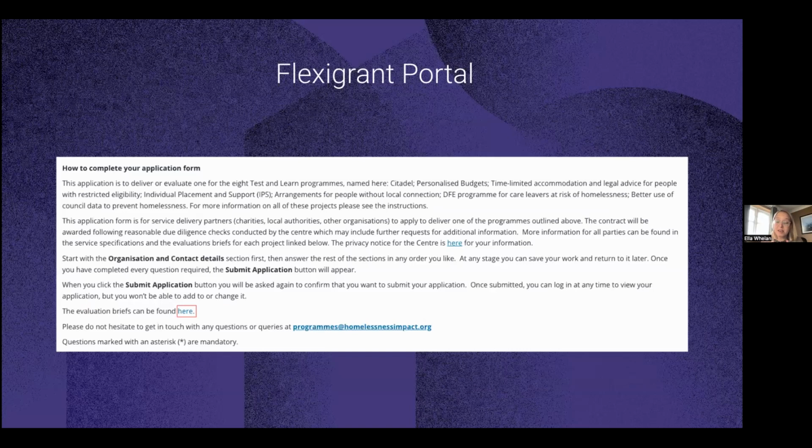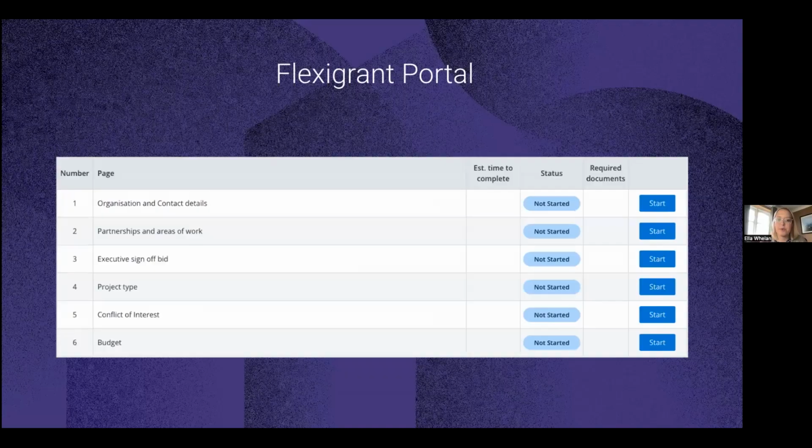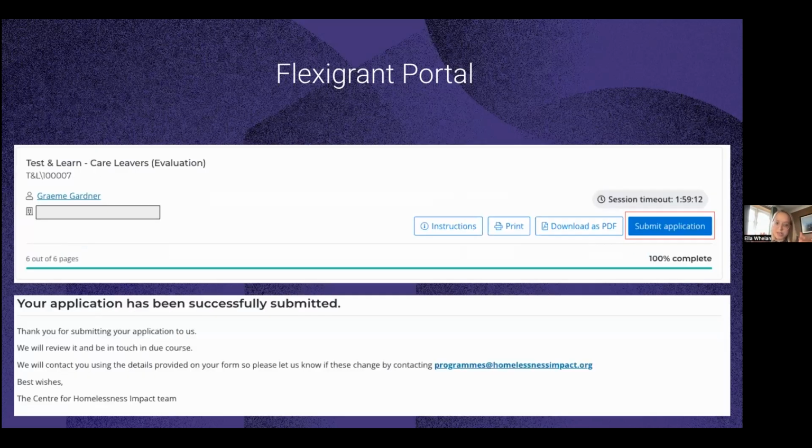So you'll have instructions and guidance throughout, and we've also put together a how-to guide on what we're expecting and how to use Flexi grant, but it's pretty straightforward. And then, thanks, there'll be 6 sections, and where it says project type there, it will say something like evaluation questions, and we'll be asking for your details and to confirm that you don't already have a service of this type in your area, and asking a couple of questions about how and why you would expect to deliver this service, but nothing too taxing. And then once you've worked your way through that, you will have submitted your application and you'll receive a little confirmation that looks like that.